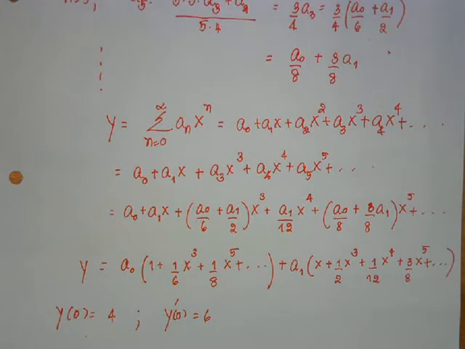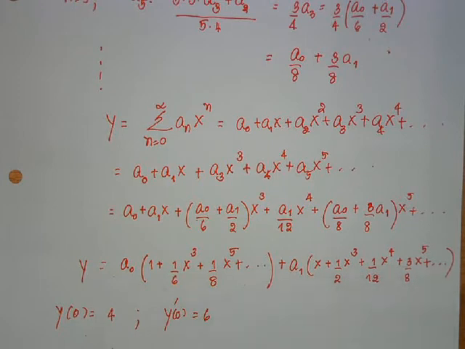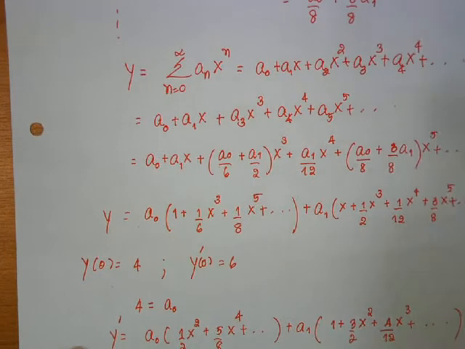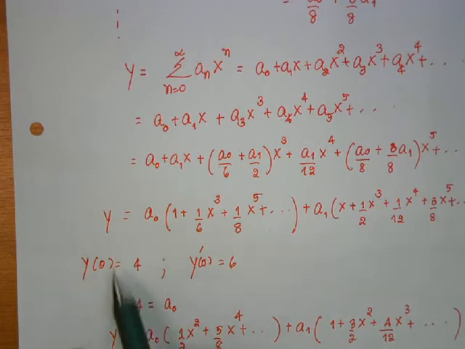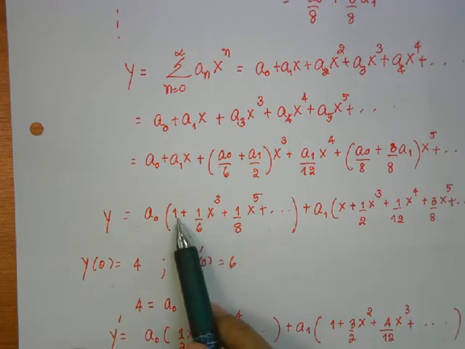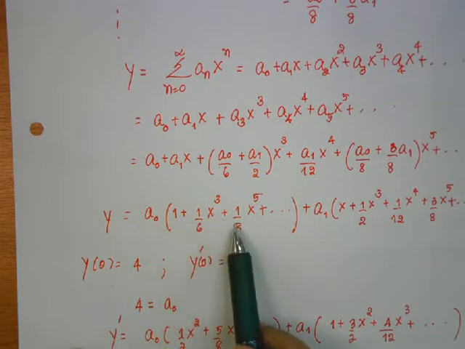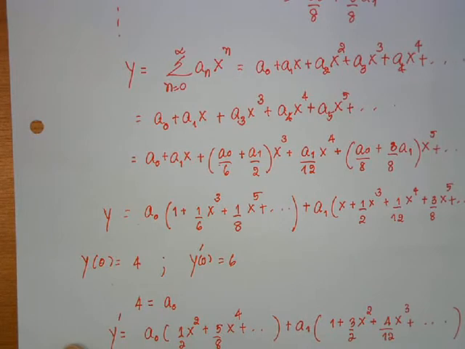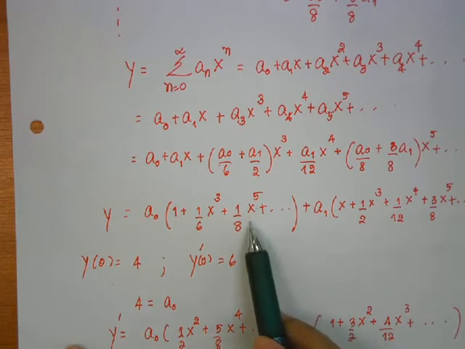And the first boundary says that at x equal to 0, y is equal to 4. So you just put in there x equal to 0, so you got a0. This term is equal to 0 because you have x there, right? So you got a0 equal to 4 with the first boundary. But for the second boundary, it's asking you to differentiate your solution y. Just do the differential. The first derivative of y: this term is equal to 0, this term is 3 over 6 times x squared, which is 1 over 2 x squared. This term is 5 over 8 x to the power 4, and so on.